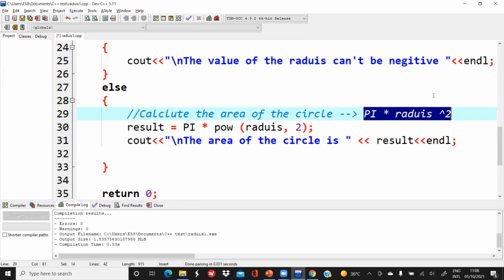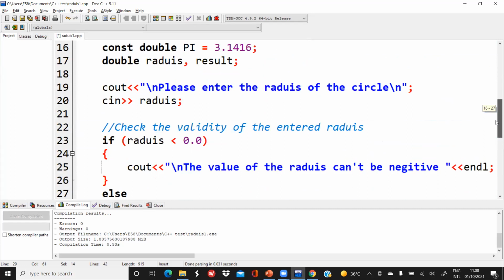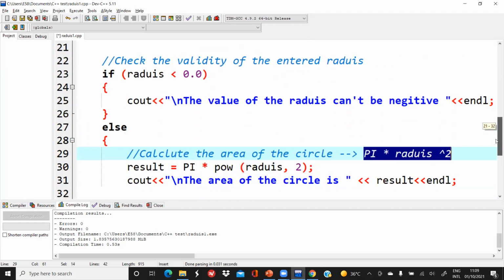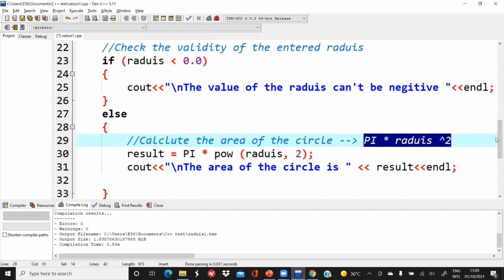Try to do it by yourself. Try to create small programs by yourself. Okay, this is if you would like to be a professional programmer. If you don't want to, it's up to you.